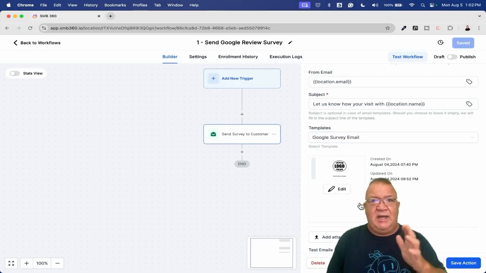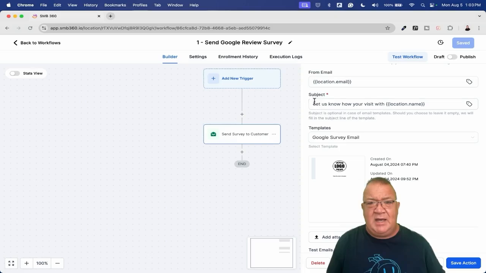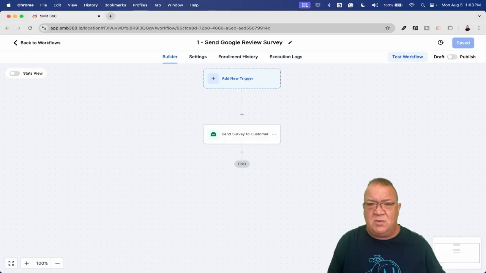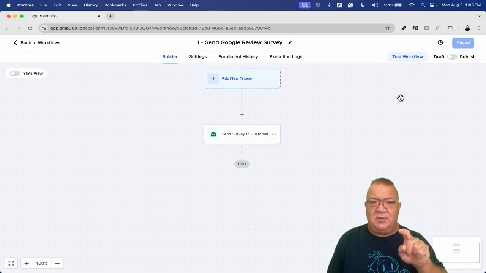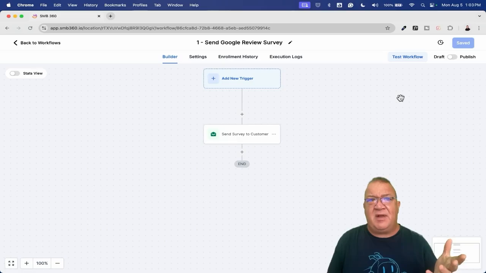So as soon as you update the template with whatever you need, this will automatically be updated here in this workflow, so you don't need to update it. And the only thing you might want to do is change the subject line here. So change the subject to match whatever it is that you want. And this is going to be the way that your client either goes into the Lead Connector mobile app. They could just simply say, customer, click add to campaign, choose the send Google survey review, click, boom, send, and now they're added to this workflow.